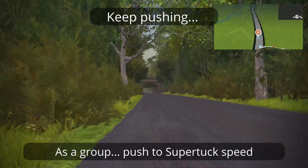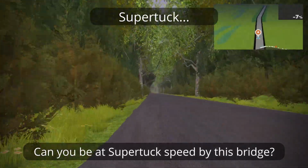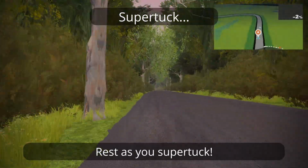Keep pushing because this descent kicks in and you want to be at Supertuck speed. The big question is, can you be at Supertuck speed by the time you hit that tunnel? And that's when you can rest.